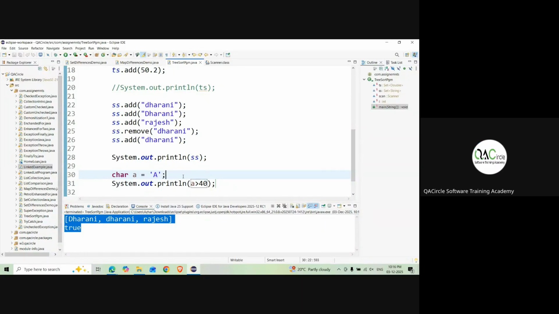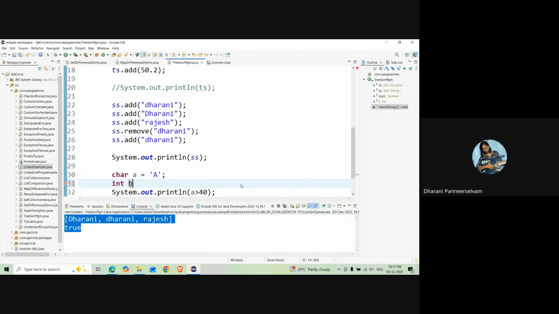Okay, good. But if we want the value, remember, long back we did all these things. Casting, remember? Yes, sir. Tell me, how do I do casting of this? Integer dot parse int.